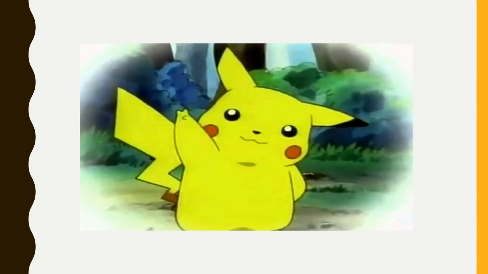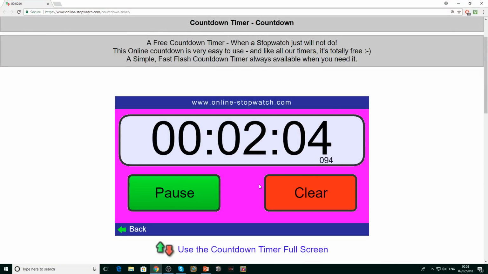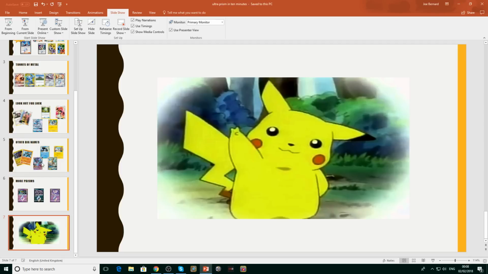That is the headlines of Ultra Prism in under 10 minutes. Let's check the time. And I'll pretty much say peace out. Still 2 minutes remaining. My God, I'm a G. There you go. Ultra Prism in under 10 minutes.